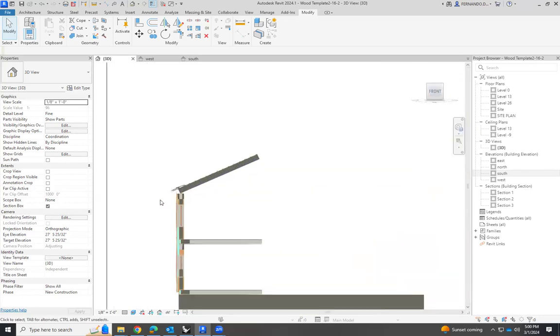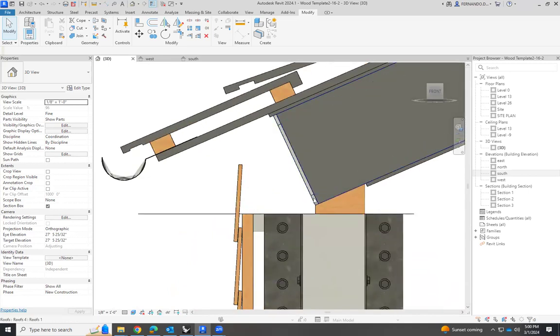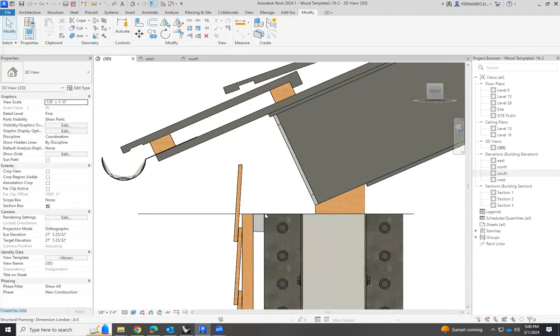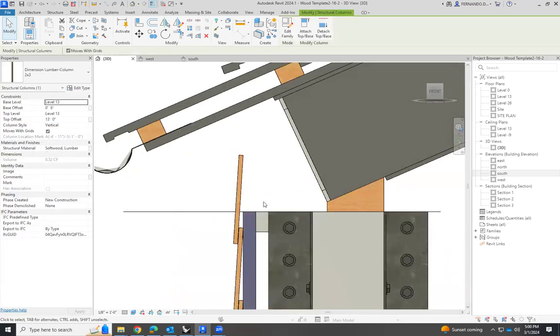So the most difficult part is this. How can I connect the joists and all that stuff here? Well, first and foremost, those studs have to go all the way up because I have to nail this to somewhere.